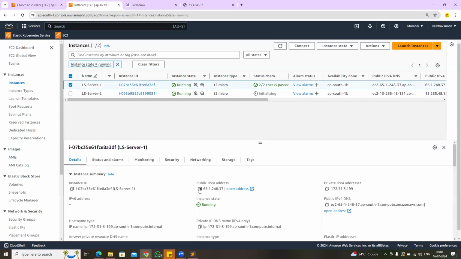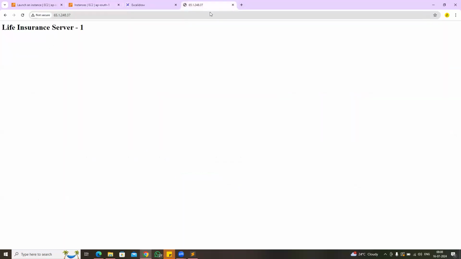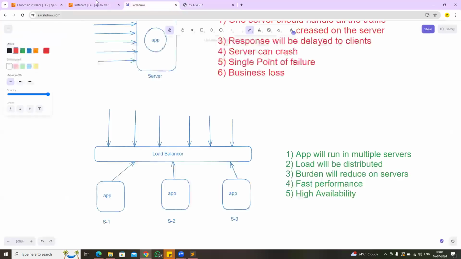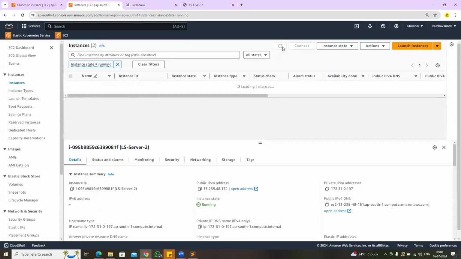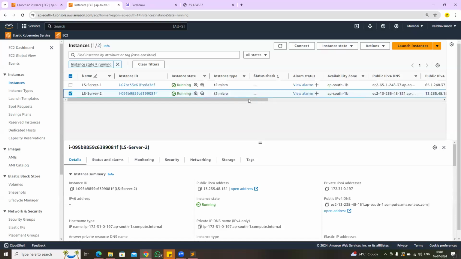Server 1 we have already tested, we are able to access the response. When I hit that public IP, I'm getting the response, server 1. Now, let me check the server 2 IP. Is it working or not? It is still initializing. Status checks, it is starting that machine.